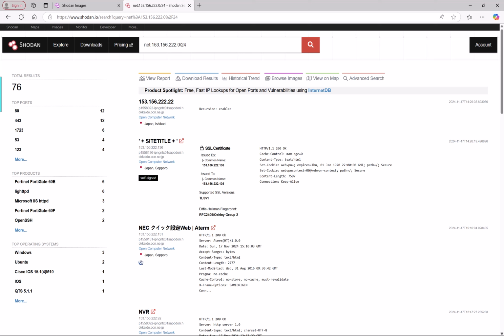you can see that there are 76 available hosts in this subnet of 153.156.222.0/24. So say that is the IP range we have for our organization. Or you might even think maybe this is what we think is our IP range. I've worked with a lot of organizations and they think that maybe they have this entire range. Maybe they only have a part of it. I actually did a pen test one time where the client gave me an entire range, and part of the range wasn't theirs.